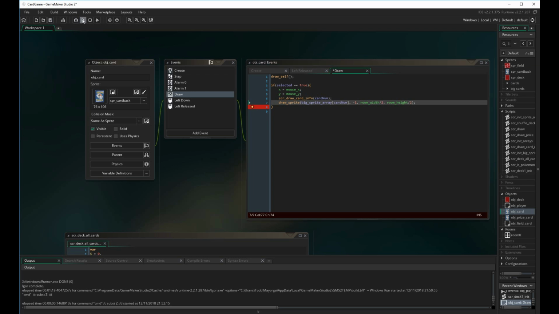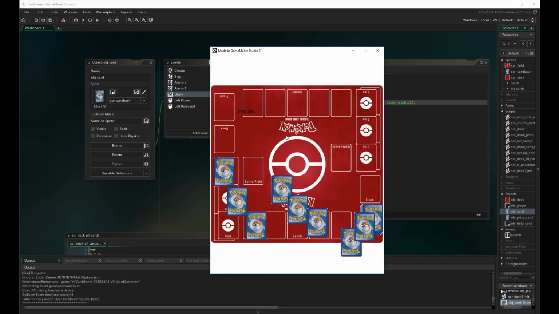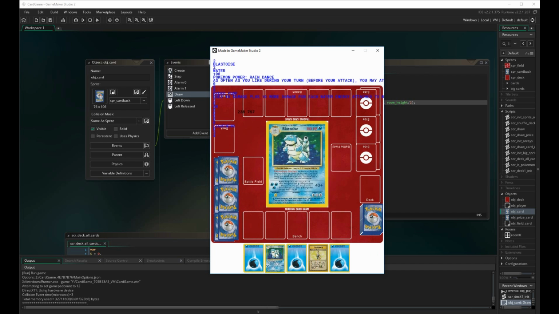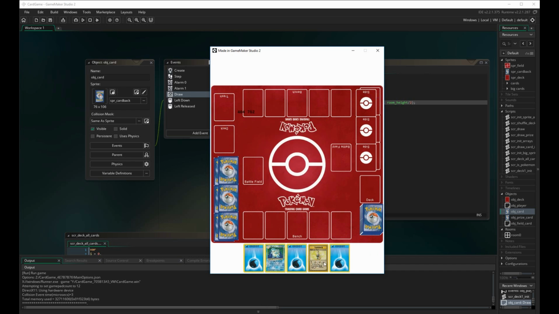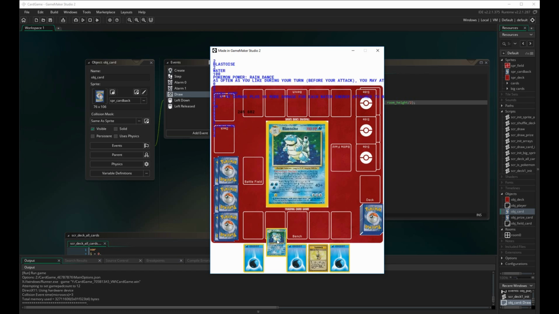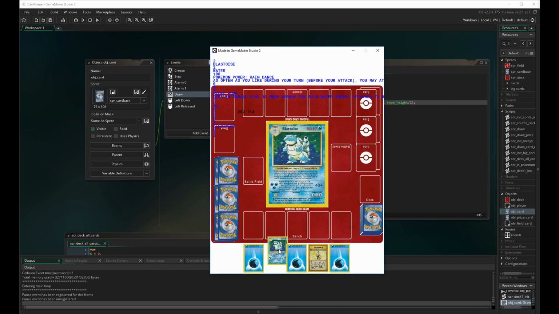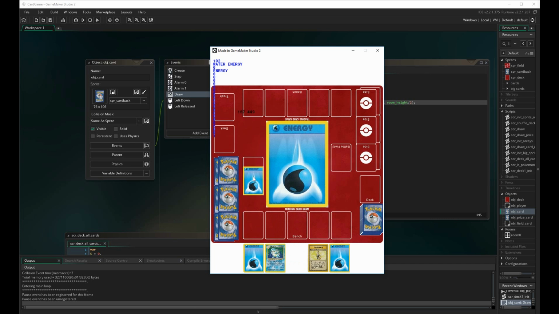So let's see what that looks like. Let's start our game. Let's push this button down. So when I click this card, I get a preview in the center of the game. Now, one thing is I don't want this to be on the screen anytime I'm holding it. I only want it to be there if I have it down here in my hand. When I decide to play it, I no longer want to see it anymore.